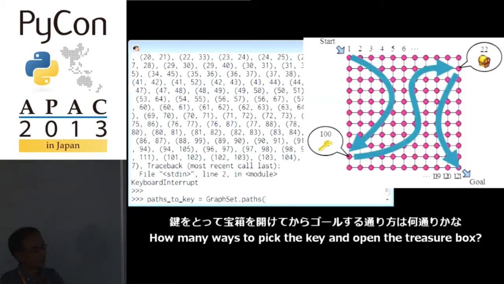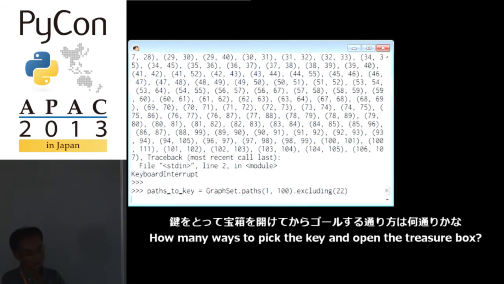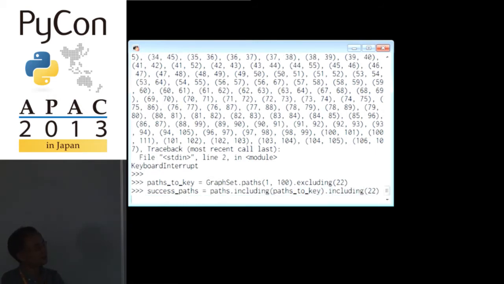First, we find paths to the key that do not pass through the treasure box by using the excluding method. And then we select successfully exiting paths from the object named paths that stores all the paths between the start and goal.